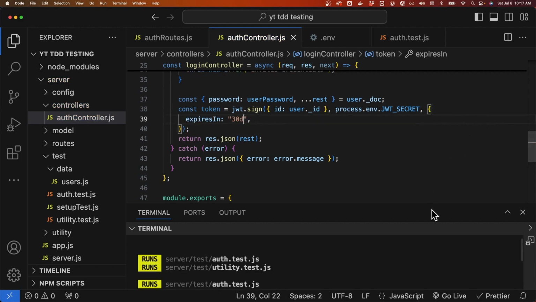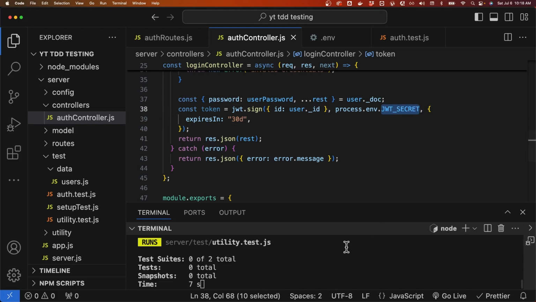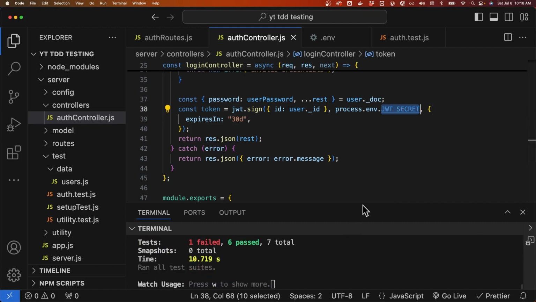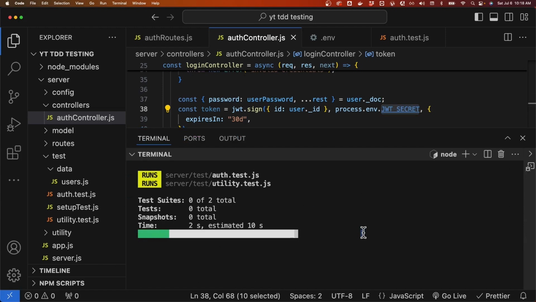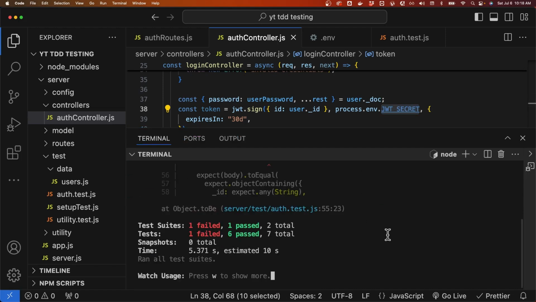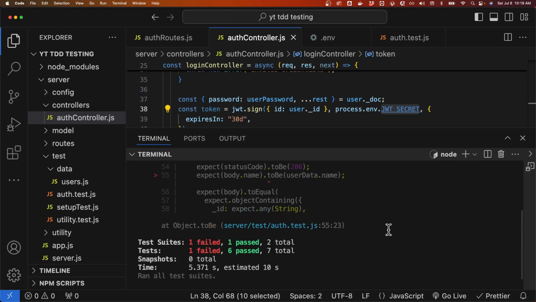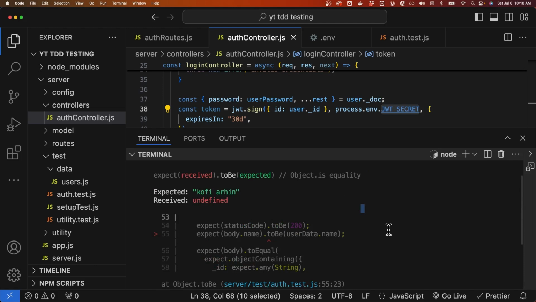Let's say like that. Test failure. Saved undefined.